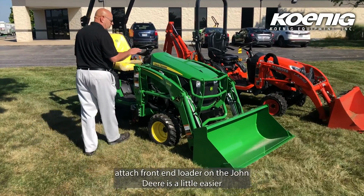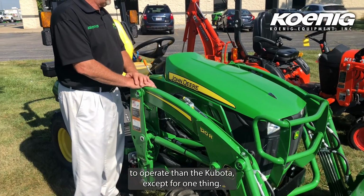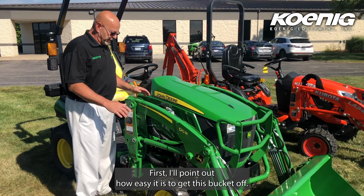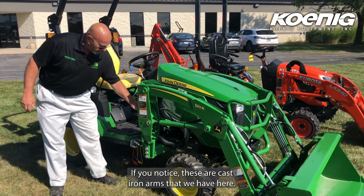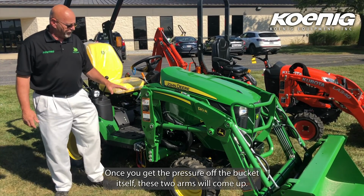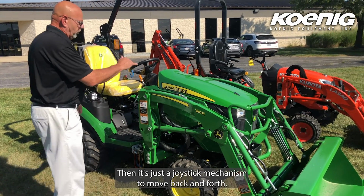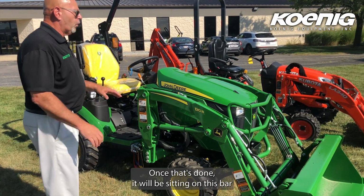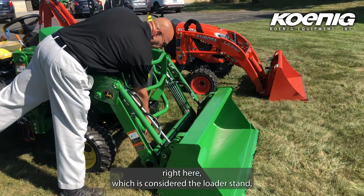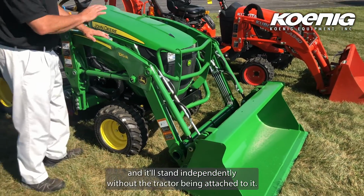The quick attach front end loader on the John Deere is a little easier to operate than the Kubota, except for one thing. First, I'll point out how easy it is to get this bucket off. If you notice, these are cast iron arms that we have here. Once you get the pressure off the bucket itself, these two arms will come up. Then it's just a joystick mechanism to move it back and forth. Once that's done, it will be setting on this bar right here, which is considered the loader stand, and it'll stand independently without the tractor being attached to it.